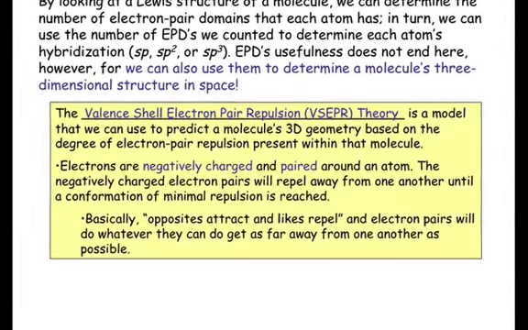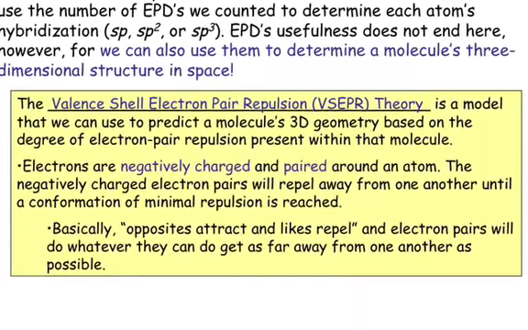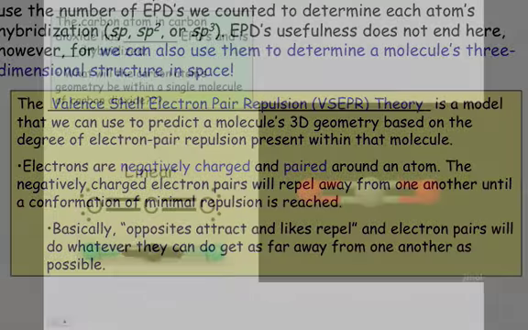The VSEPR theory is a model that we can use to predict the way electron pair domains will orient themselves within space, and an understanding of this model can come by looking at its name. Basically, electron pairs are negatively charged and will repel away from each other. Hence, the valence electrons that surround an atom will move as far away from one another as possible, as long as the octet rule is still satisfied for that atom and the number of electron pair domains is maintained.